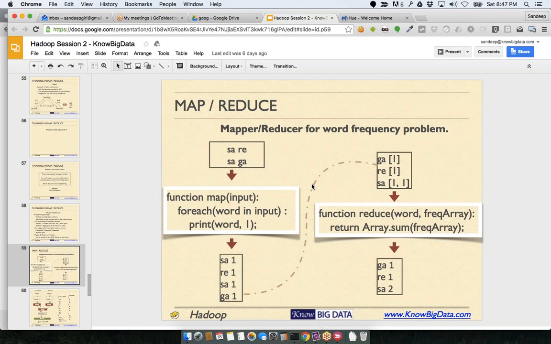So I'll try to explain again. In case of Hadoop MapReduce, you write two functions. One needs to be applied on every element of an input. And before you start your MapReduce logic, you always start from the data.